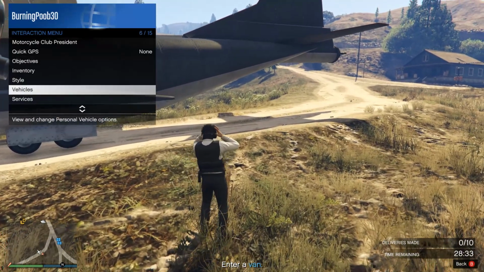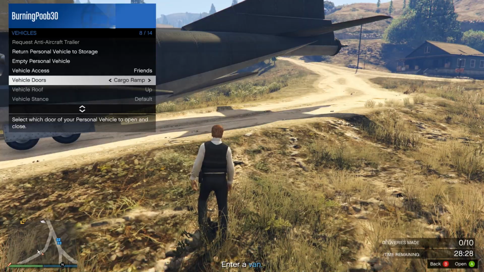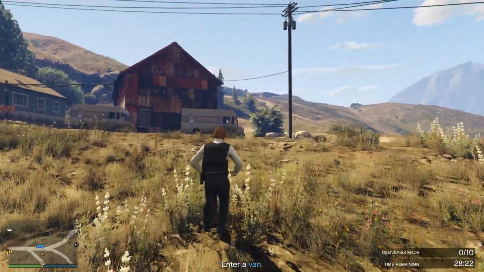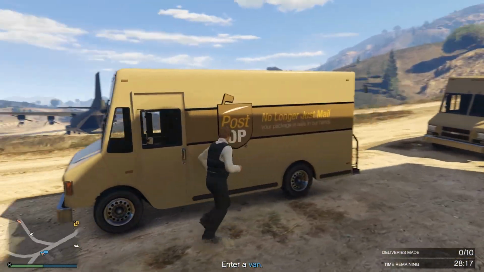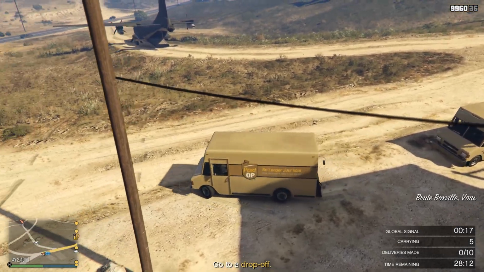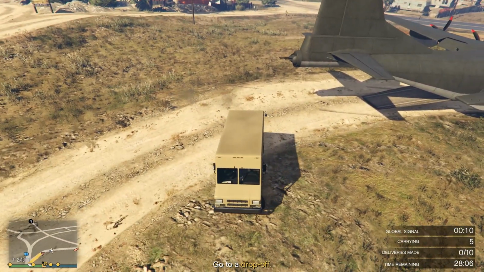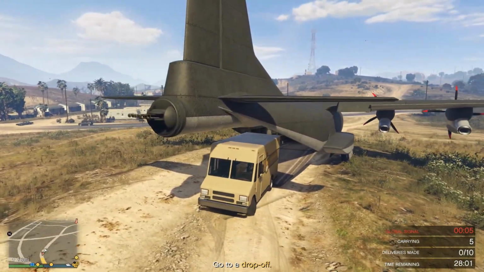But here we go. Vehicles. And let's go to the vehicle doors and cargo ramp. Oh, yeah. That is what I'm talking about. So, for this to actually be effective, we would have to essentially be able to get both post-op vans into the city in about, I would say, less than like 5 minutes. Maybe not both, but I would say get both into the city in less than 10 minutes. Just because of the fact that normally it takes about 8 or so minutes just to drive the post-op vans into the city, depending on what mission you're doing.